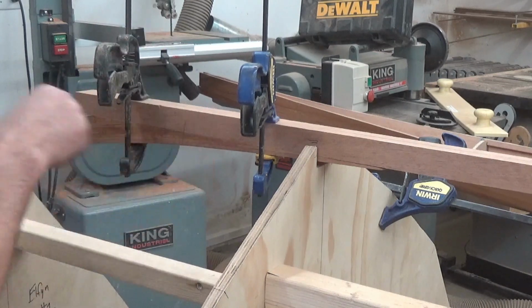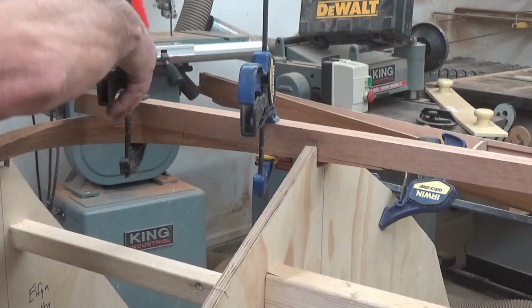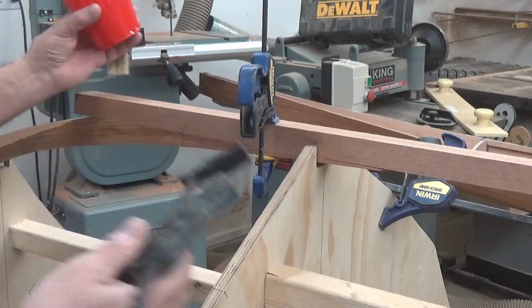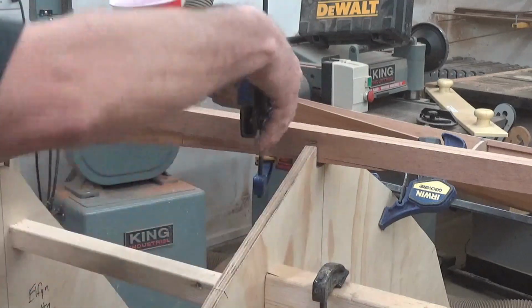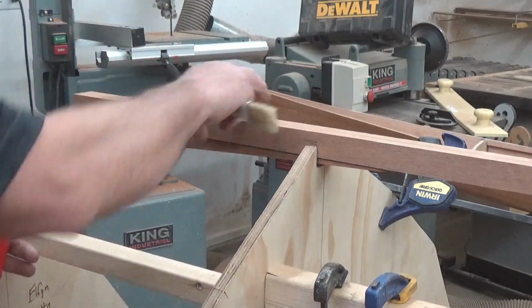Got the keelson in place, I got my stem in place, roughly shaped out. It's a lot more trimming to go, but now I can glue in the keelson to the inside stem. We'll do that with some epoxy.